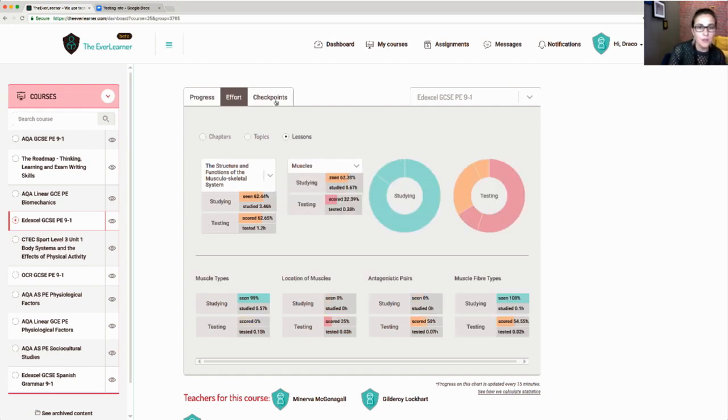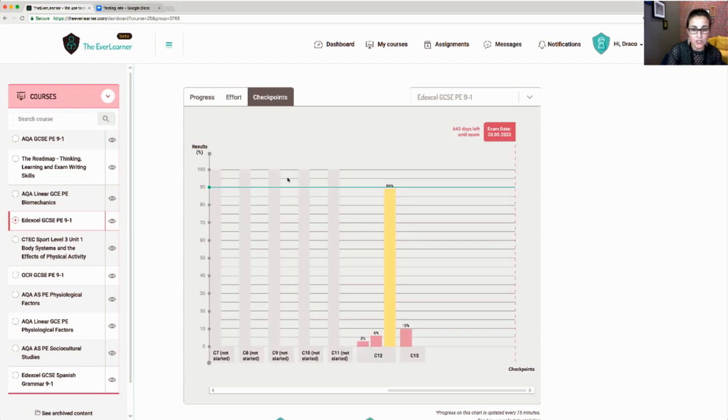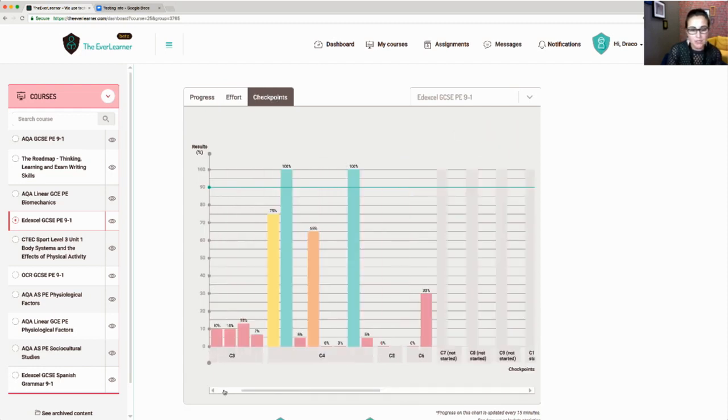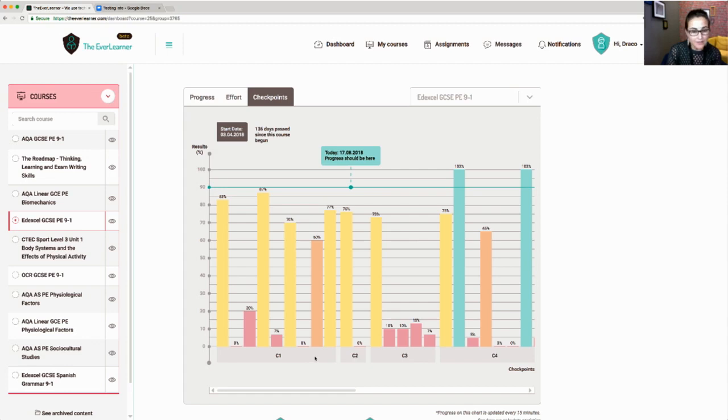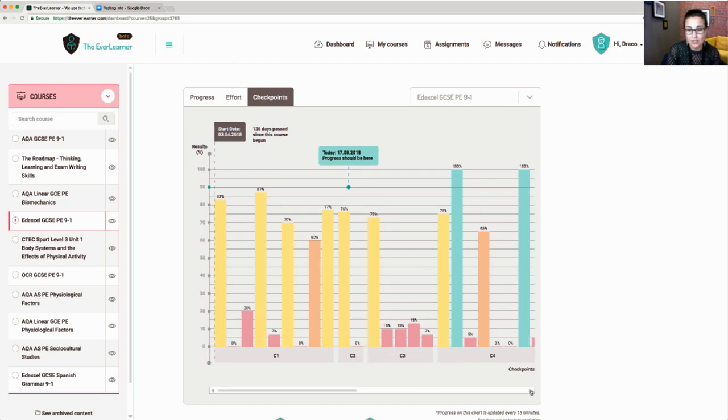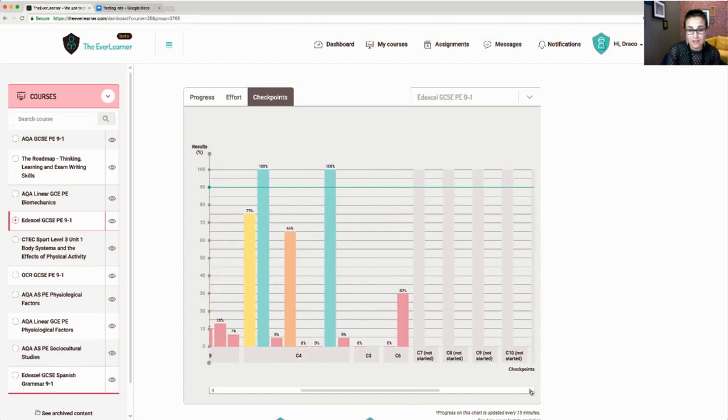The other thing we can see as a student is how we're doing with checkpoints. Checkpoints are going to show me every time I've done a checkpoint, all the different scores I've taken. For example, checkpoint 1 I've taken many, many times. Sometimes I've done really well, sometimes I've done very poorly. I may have clicked and not done much. It shows you all of the different scores you've achieved doing that checkpoint. So this is all the scores for checkpoint 1 every time I've done it, checkpoint 2, checkpoint 3, and so on. And it also shows me the ones I haven't started yet.